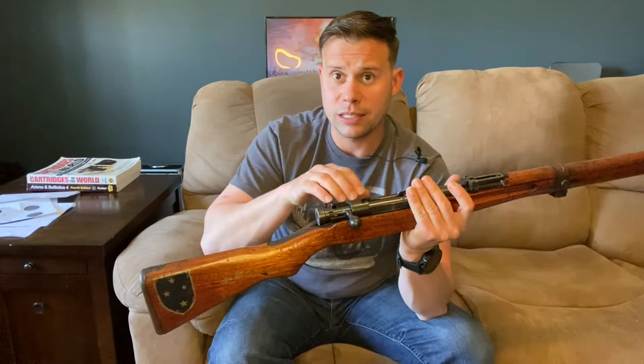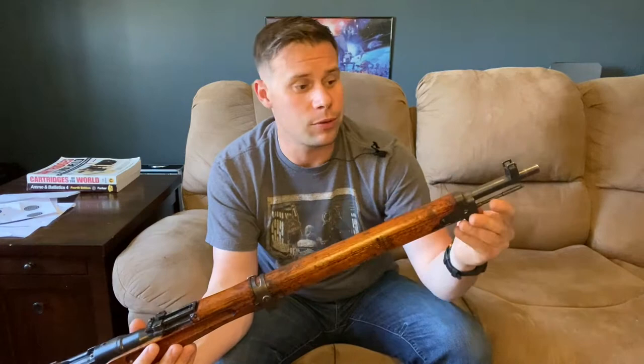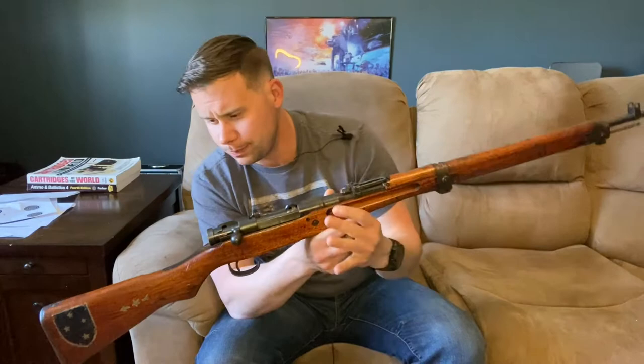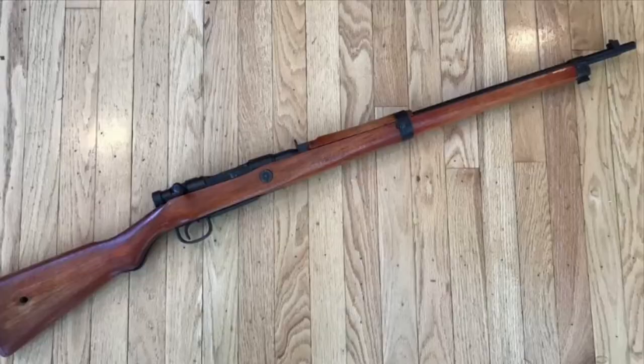The pattern was: first an omission — the part wasn't produced but the cuts remained in stocks or receivers — then eventually a full deletion where even the milling operation was removed. These rifles would ultimately be simplified to the absolute max: the bayonet lug and cleaning rod disappeared, sights were simplified to just a peep aperture, wood and metal finish was nearly absent, and stocks had a hole drilled through them for a rope sling. These are referred to as last-ditch rifles.